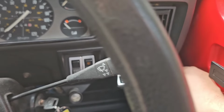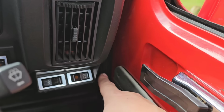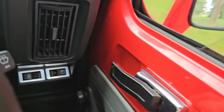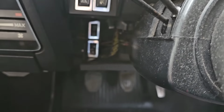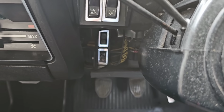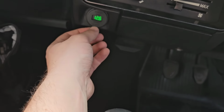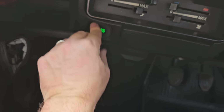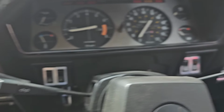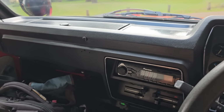We've got an extra bit of switchgear over here, but I think the owner has added themselves, for I think the front spotlights. I have no idea what that one's for. And similarly, I've no idea what's going on with these two down here either. The owner has just fitted a few extras, like this little digital voltmeter, probably also a USB outlet. We won't meddle too far. Ventilation a little lacking. We've got 2 vents and that's it, and given all the glass, seems a little perilous.